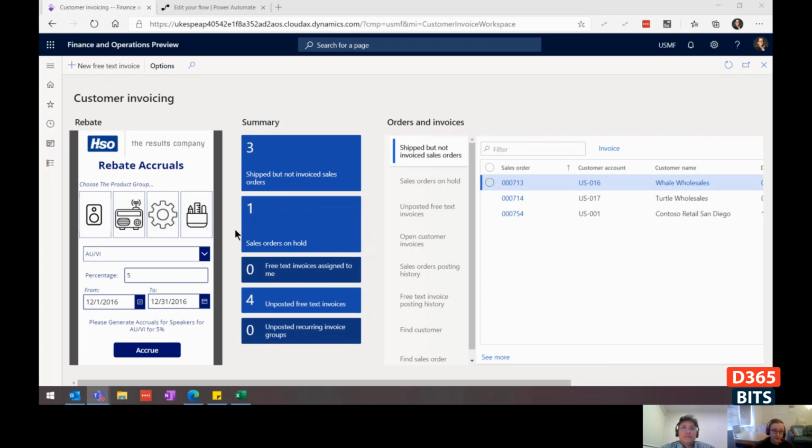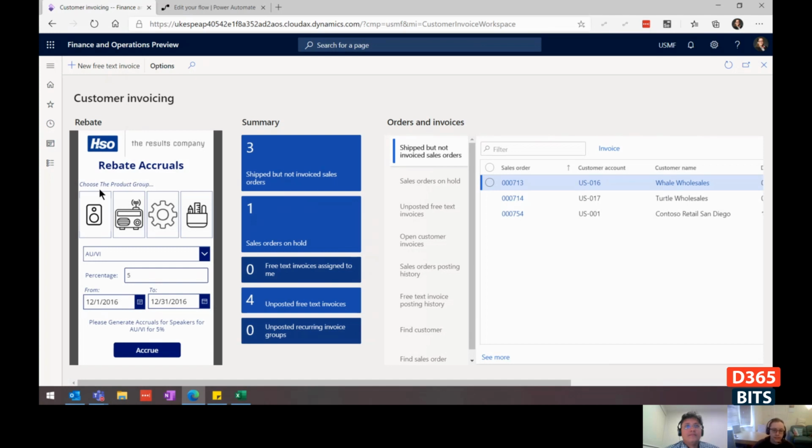So what we're doing at the front here is we're going to choose a product group. This could be any particular product group. Maybe you want to have pricing groups that you want to select on. Maybe you want to select items. The whole reason for this is it's supposed to be a little bit fun and a bit colorful, so we have different icons here which all link to different groups. So I'm going to choose the speaker group here. If I then go to the next one, it goes to receivers and parts and accessories. So I'm going to choose speakers here. That's a really nice thing.